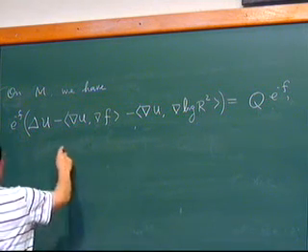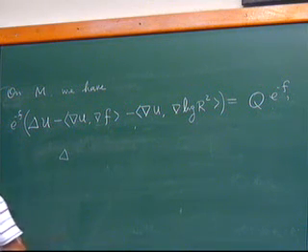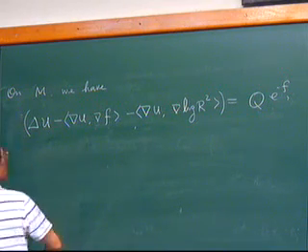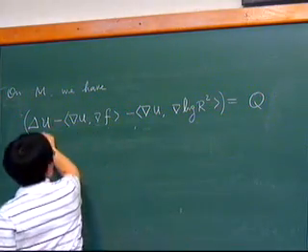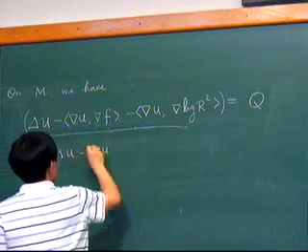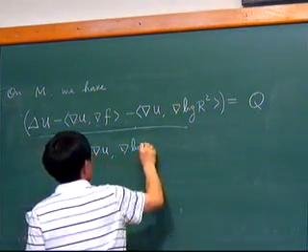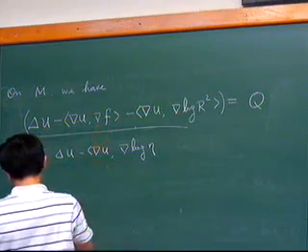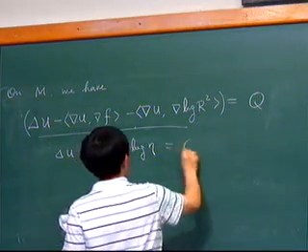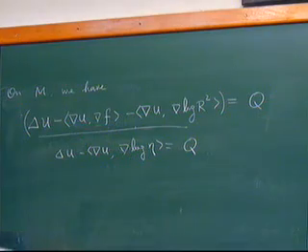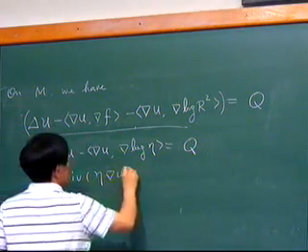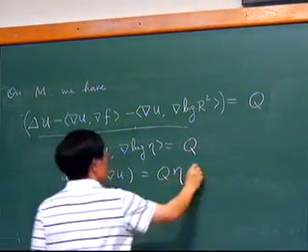So finally we have Laplace. Actually, we have a quicker way to prove it. This one equals Laplace u minus gradient u gradient log, because you have log minus here, it's equal to q. So we have divergence of gradient u equals q, which is negative.